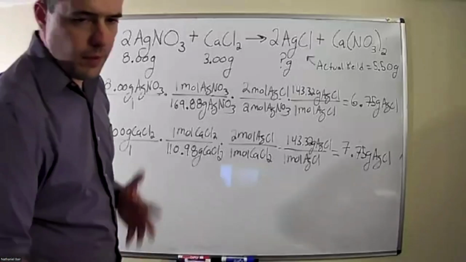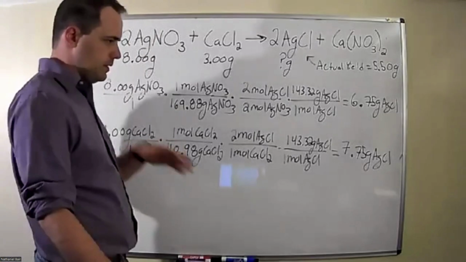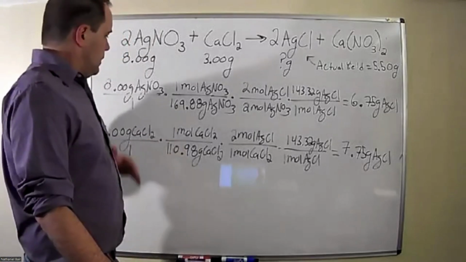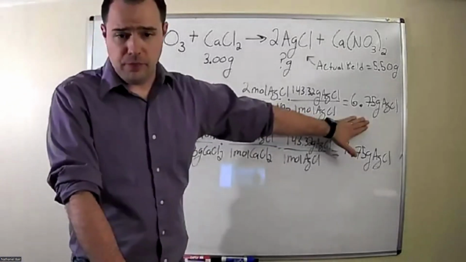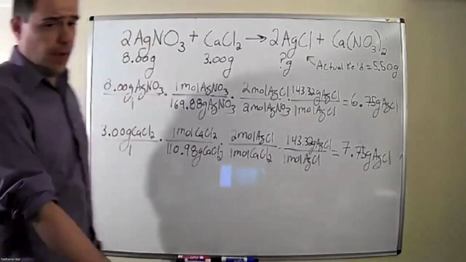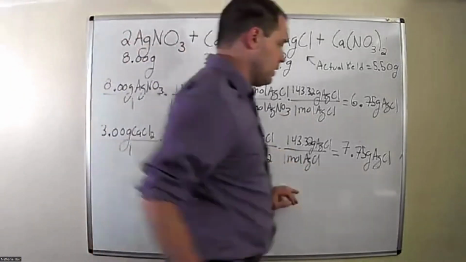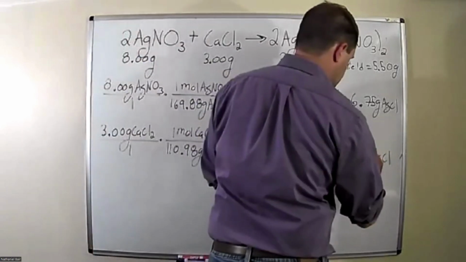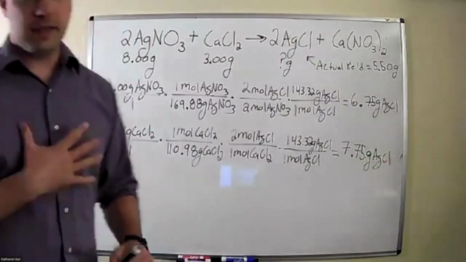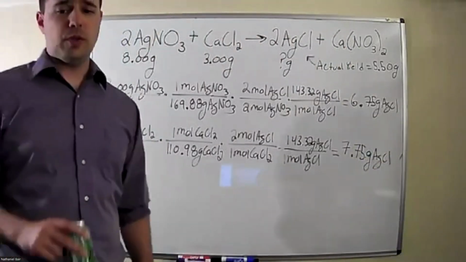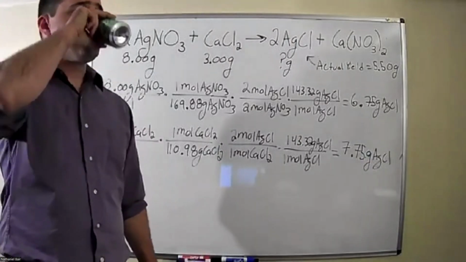All right. Hopefully you guys got this far. It's always hard for me to gauge time when I'm not sitting in the same room as you. So the 8 grams of silver nitrate, I found that should allow you to make 6.75 grams of silver chloride. And I found that the 3 grams of calcium chloride should allow you to make 7.75 grams of silver chloride. Anybody else get those numbers? Give me a thumbs up if you got those two numbers. I can type a number in my calculator wrong. Happens all the time. Okay, awesome. So if like 8 of us got that, we're probably in good shape.